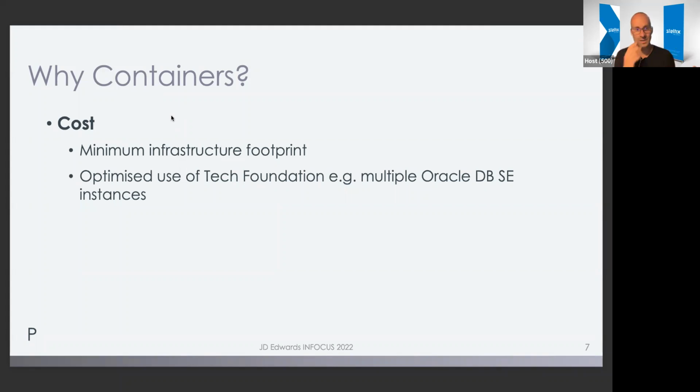And sometimes even 50% is an average number, not even an aggressive number. Because of this rationalization that we're able to do around infrastructure, with customers coming to us with a significant amount of compute and storage resource allocated to their JDE system, we're able to downsize that, and we can often cut those budgets in half. So effectively we make the solution perform better on less. Obviously the people who are looking after the wallets love that.